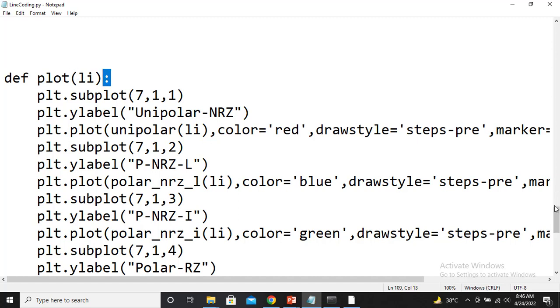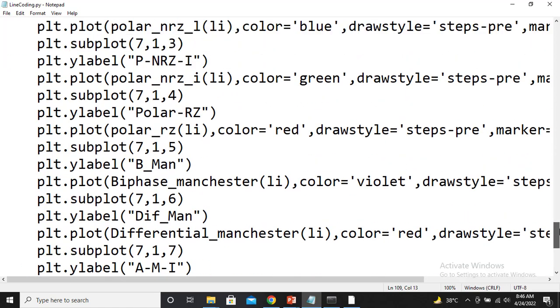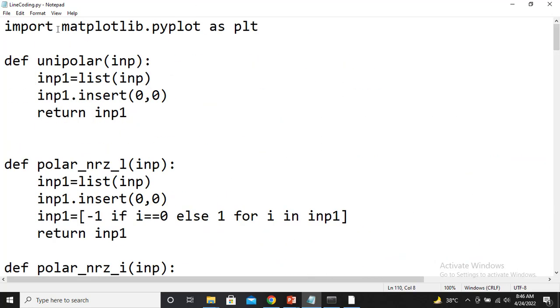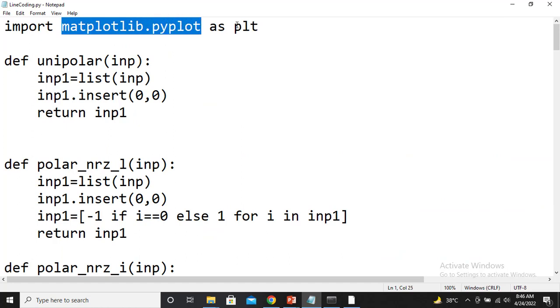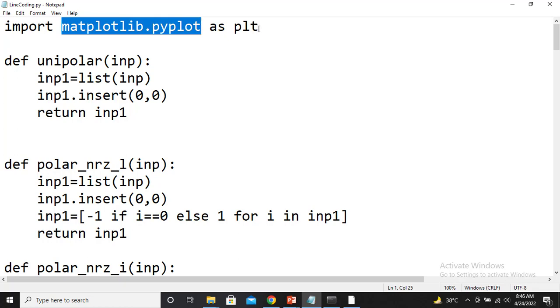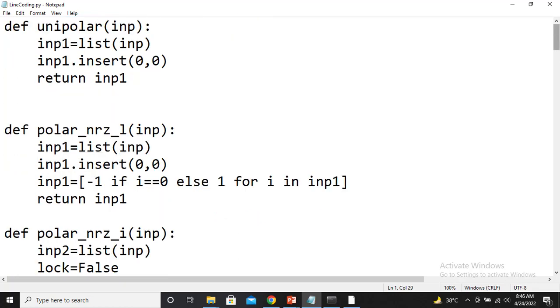So this is the definition of the plot function. In this plot function, as you can observe, plt is the name that I have given to the module matplotlib.pyplot. I'll be accessing the functions from this module using plt as a reference.